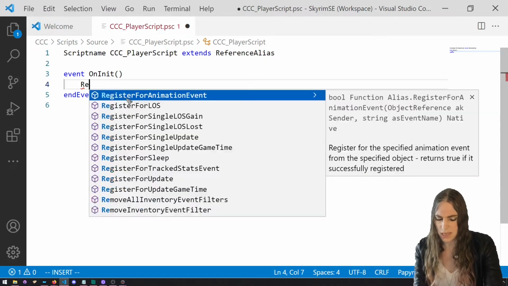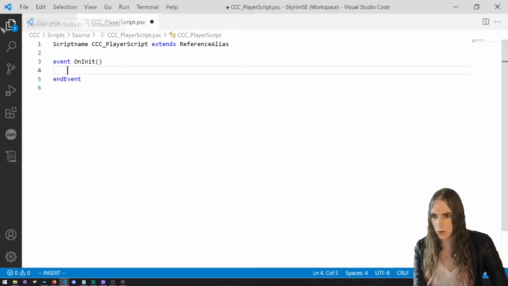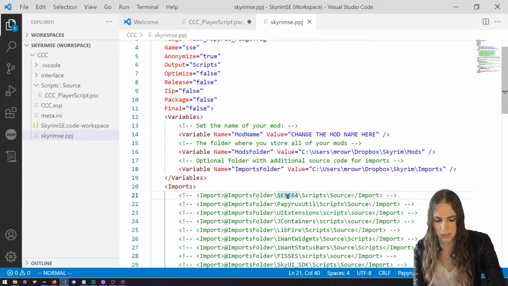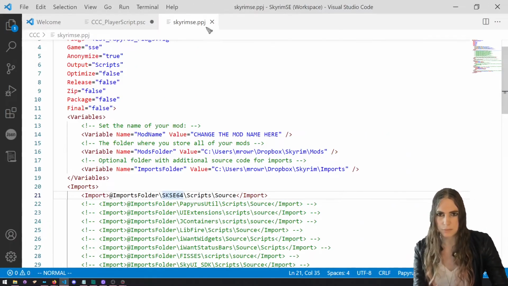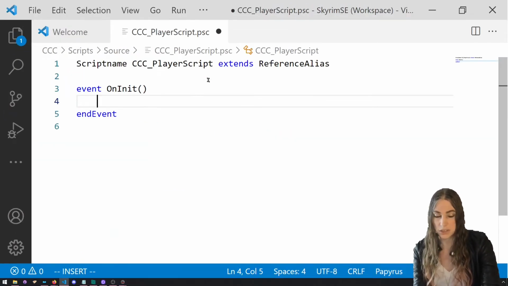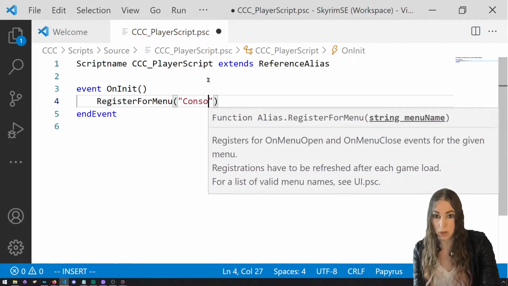So let's say register for menu. Let me turn on my SKSE support because by default I always have that off just in case I don't use SKSE. And now just because I'm lazy and it makes it faster, I close and reopen this. And now I should get all of the SKSE functions if we want any. I'm going to register for menu console.